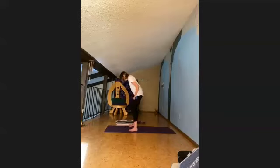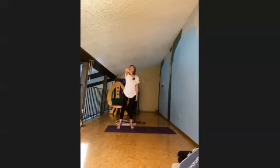And then triceps. 1, 2, 3, 4, 5, 6, 7, 8, 9, 10, 11, and 12. And standing up. All right. Last set.